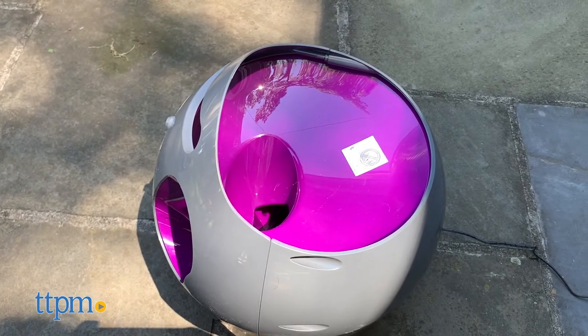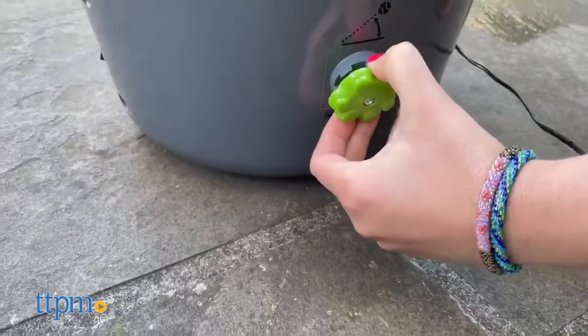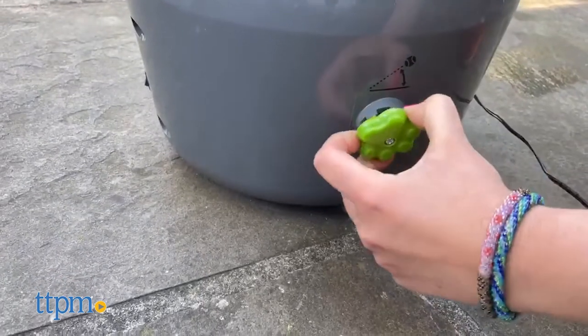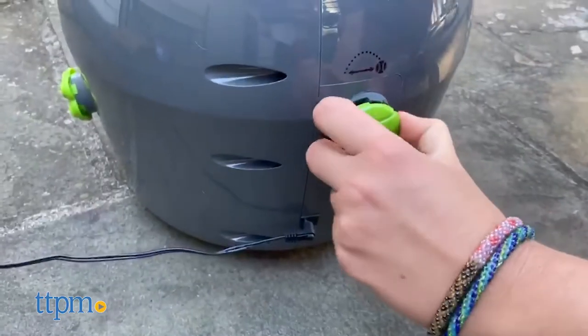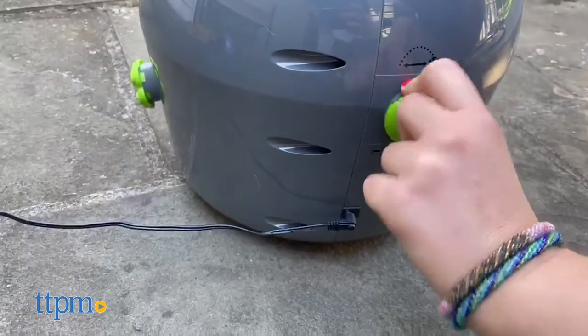2 controls will help you customize your experience with the machine. The paw print shaped knob lets you adjust the angle at which the ball is launched. The tennis ball shaped dial works the same way, but controls how far the ball is launched. There are 9 distance options ranging from 8 feet to 30 feet.